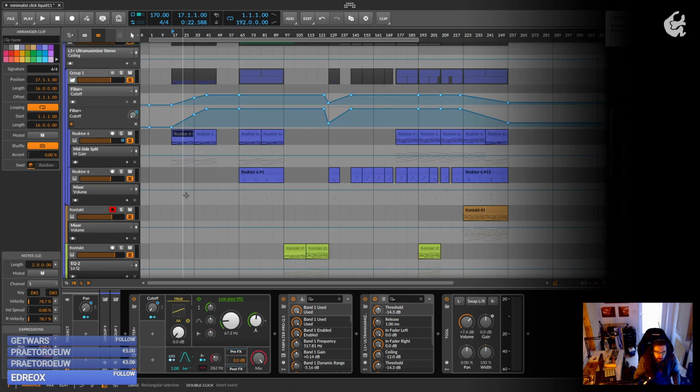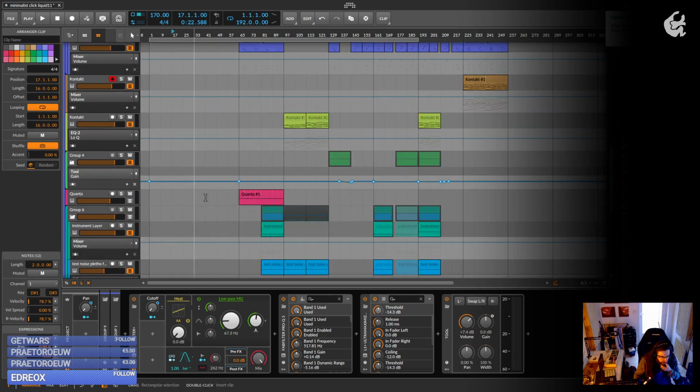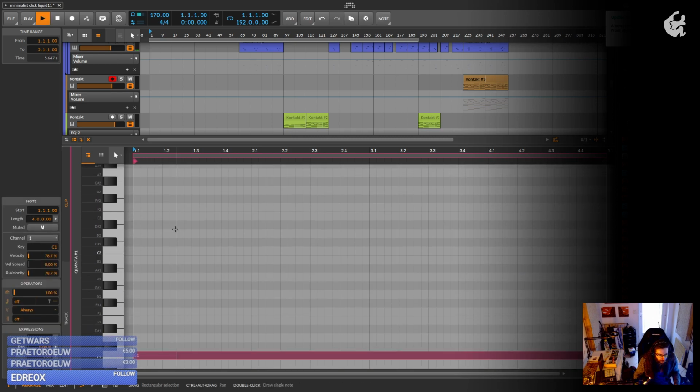And I think what could be interesting, I don't want to load Cardinal because it might get messy pretty fast. I think I'm just gonna load, let's see, what was this one again? Okay, it's basically FX, like textures and stuff, so why not take this one and bring it really low.